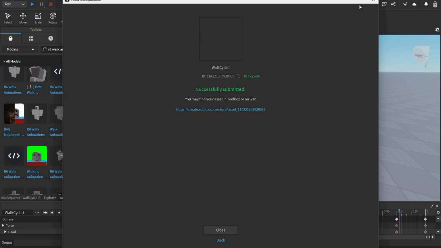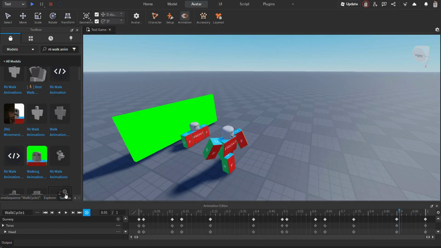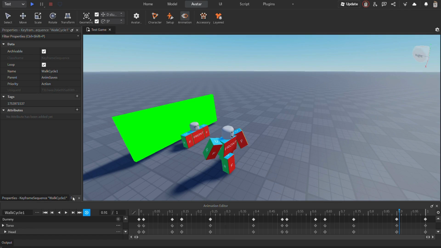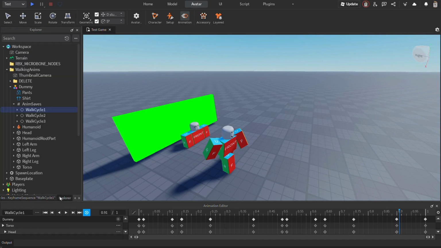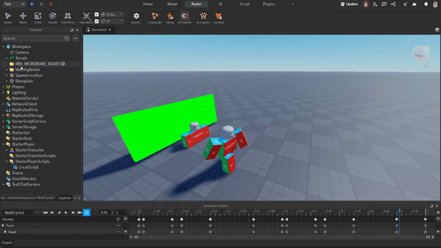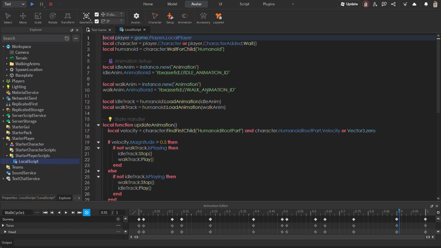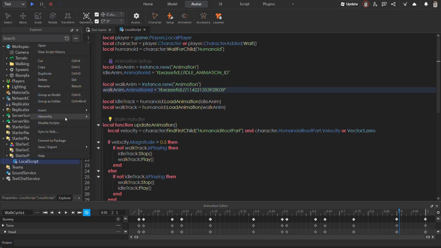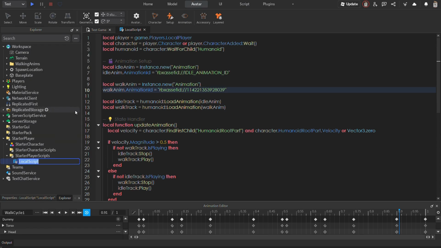All right, I've picked the animation. Now I just need to save it and paste the animation ID into the slot in the local script. Here's the slot where the animation ID goes. I'm renaming it to Movement Animation for clarity. It helps to keep the script clean and modular.